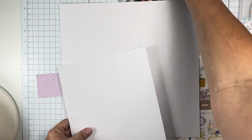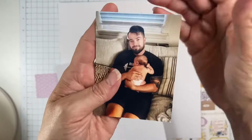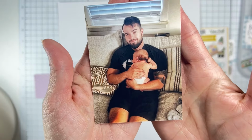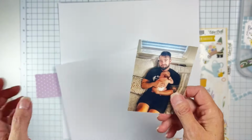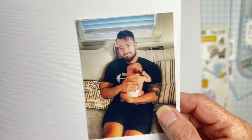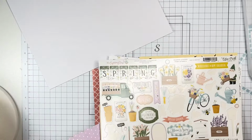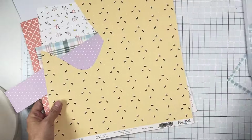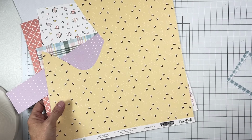I will mat my photo. And by the way, this is a photo of my son and his little nephew, and it was taken in the spring, so I thought it would work for a spring kit. Look at how cute, just a little cute bundle. So I'll mat my photo with that scrap of white cardstock you saw me bring in. Let me put the stickers aside. That's for the decorating bits, right?